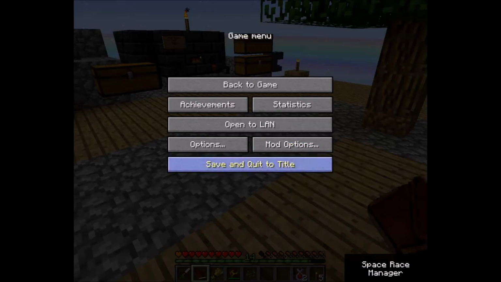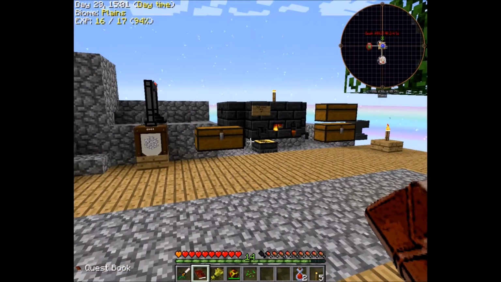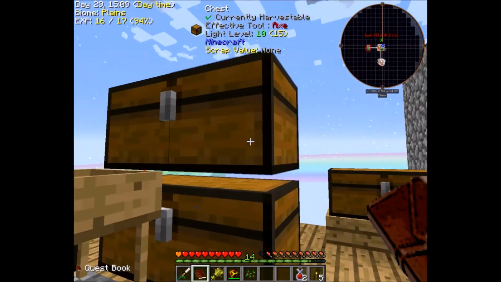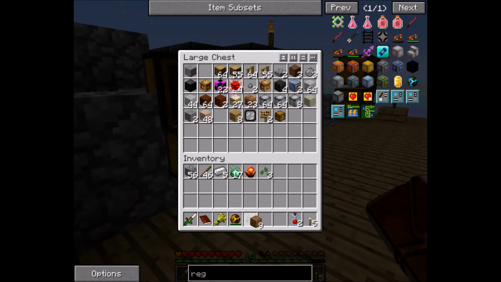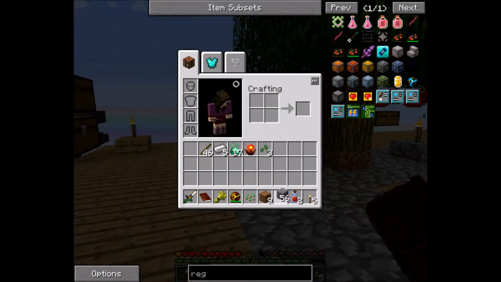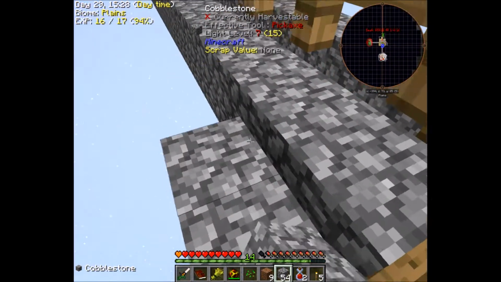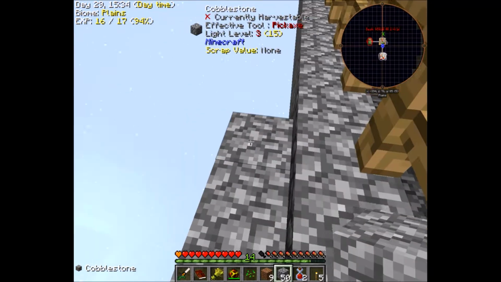Do I have... back to game. So, can I plant some Minisio? Okay, so I think I need to make... Do I have dirt? If I had dirt, it would be over here, correct? I have 9 pieces of dirt. So I think, now that I have all this cobble too, I think I need to make a little garden area over here.